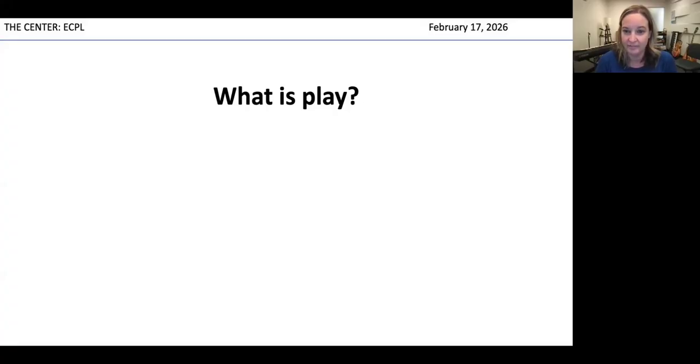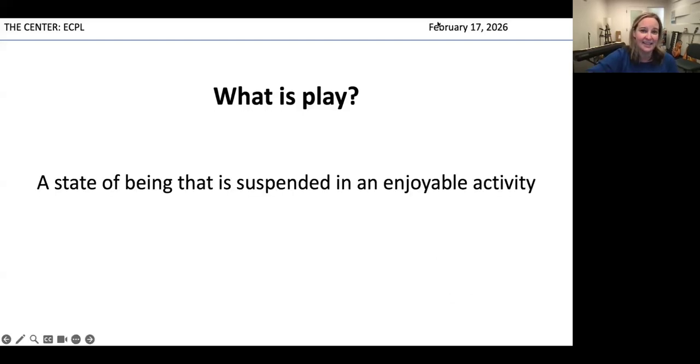Exploration. Yeah, good. Child's work. Yes. Fun exploration. Good. Engaging. The work of children, connecting creativity, interacting with the world around them, having fun through curiosity. Yeah, I love all of these definitions. This is great. Making activities fun, exciting observation. I love the verbs of what you are using. These are all great play definitions. One definition of play that I enjoy is that it's a state of being that's suspended in an enjoyable activity. So this idea that we're playing sort of when we're suspended.